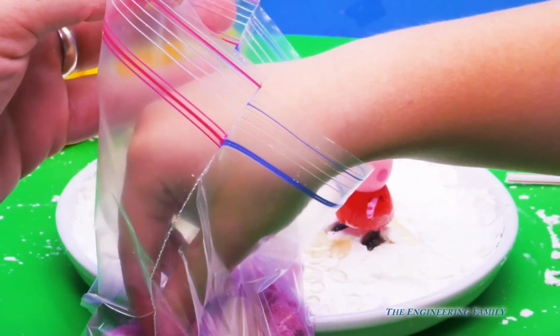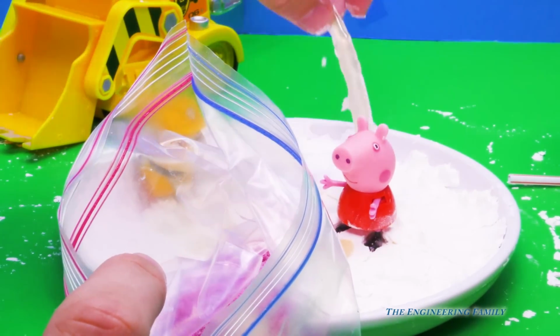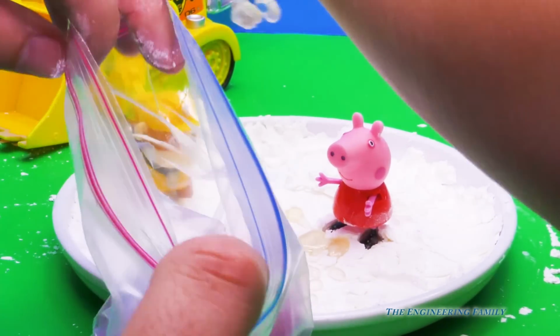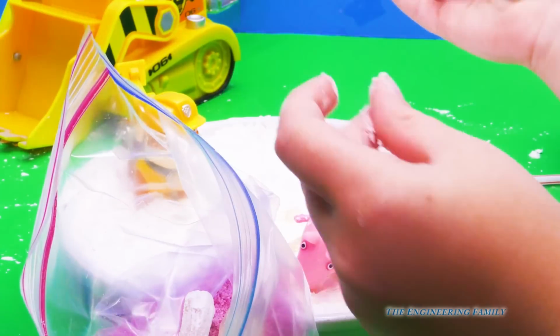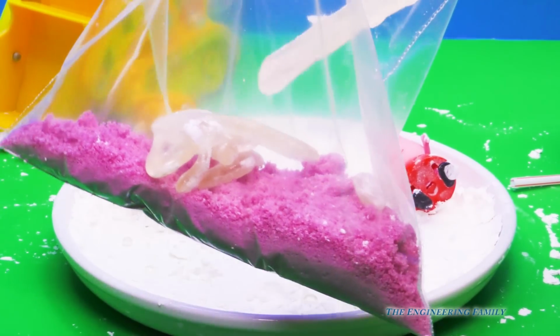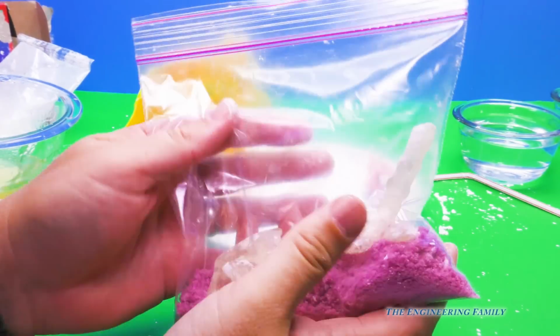Are you tasting it already? And I'm even going to take this gummy worm right here. Anyways, I'm going to take this gummy butterfly. Oh, can I see it? Wow. All right, now let's just go ahead and put them in here. And we've got to shake them up, right? Shake it up. All right, so here's our gummies inside.